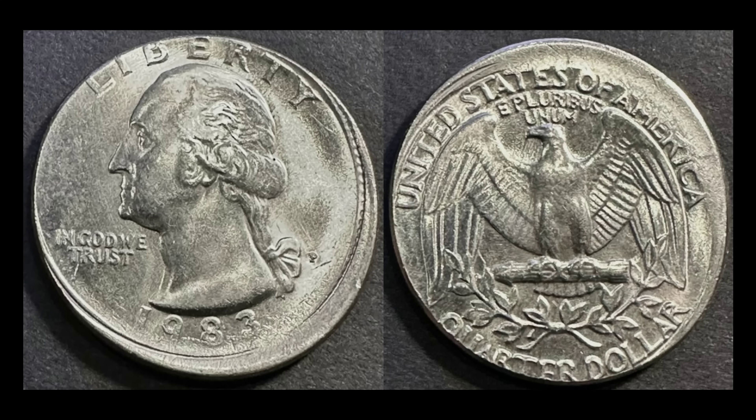One of the more common dates and issues of off-center struck Washington quarters — the 1983-P. They could sell really high one moment and for a bargain the next, and that's what we have here — a bargain example at $16.75 with a couple of bids. The last one I talked about sold for like $40, so you can see the different extremes of that spectrum. You can either have a really good sale — not a knock against this coin, it looks pretty cool, a very clean uncirculated piece — it's just there wasn't a lot of interest at that time for this one.